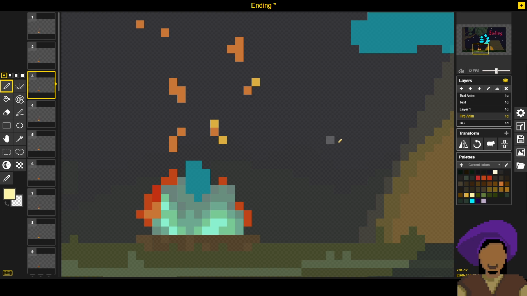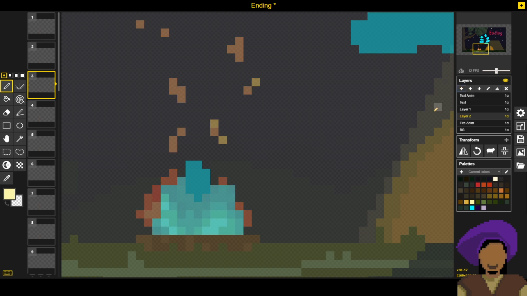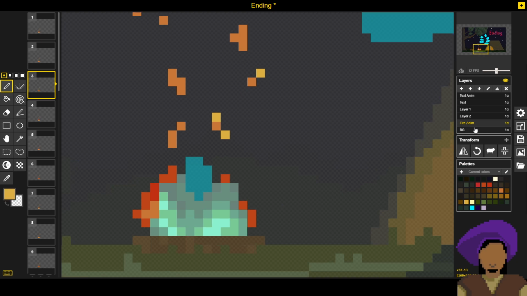I actually feel like I want to do this on another layer again, so that I can still see the fire underneath, to make sure that the color changes are somewhat consistent, that I don't suddenly get something like bright yellow change into a darker orange without good reason.